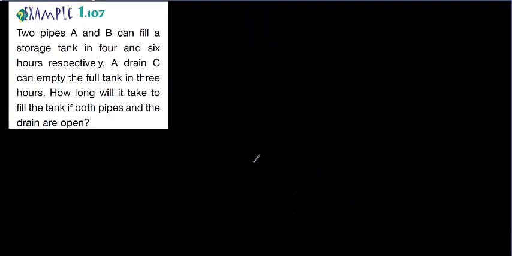Okay, this is the last question about this one. Here there are 3 pipes, 2 of them filling and the third one emptying the full tank, so they work negatively. When we are doing this, 1 over A plus 1 over B, and the last one must be 1 over C, because this works negatively. So this is doing negative job, and this is going to be equal to 1 over T again. We are going to use this formula.